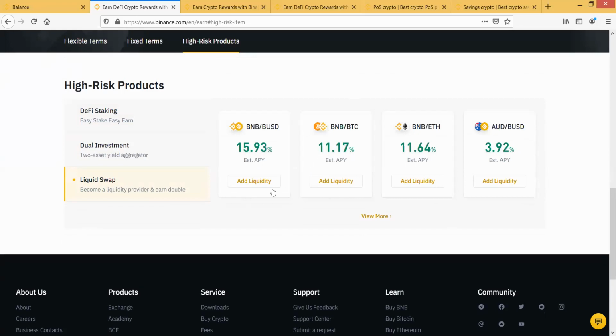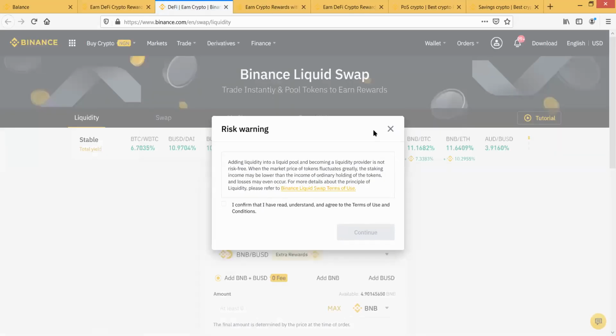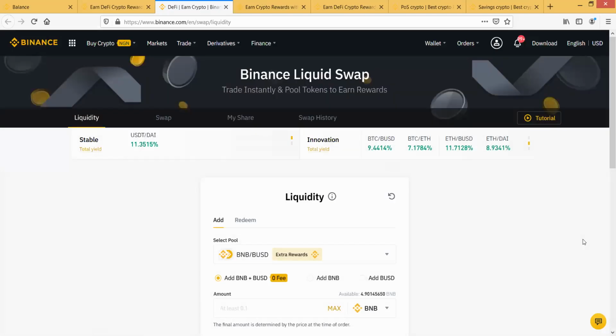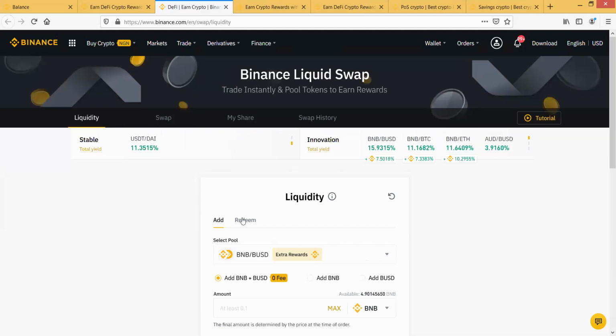You add liquidity here for them to trade. Maybe I will explain more about adding liquidity. It's important that you add liquidity. You add and then you earn, because you are providing liquidity, and you earn double from all this. So when you go there and read this properly, you know which one suits your fancy for you to put in, and then you can add. There's a risk warning on everything. When you see this risk warning, don't worry about it. Just go ahead and do what you need to do, because they just want to tell you this is what it is. You can redeem, you can add, and then move on.